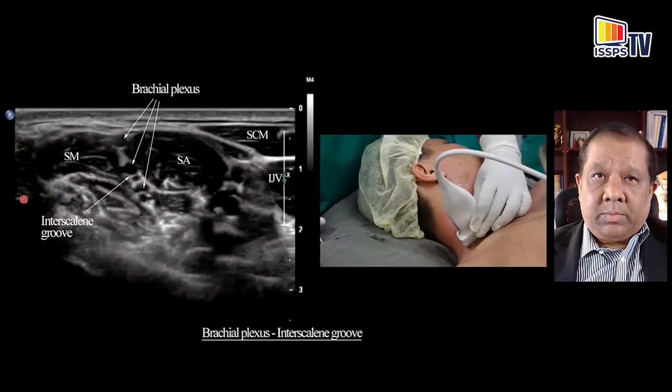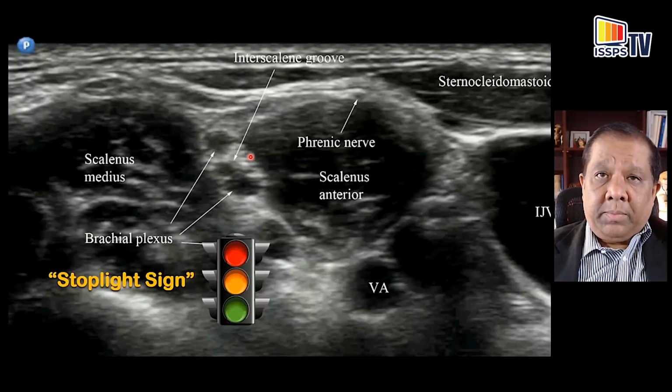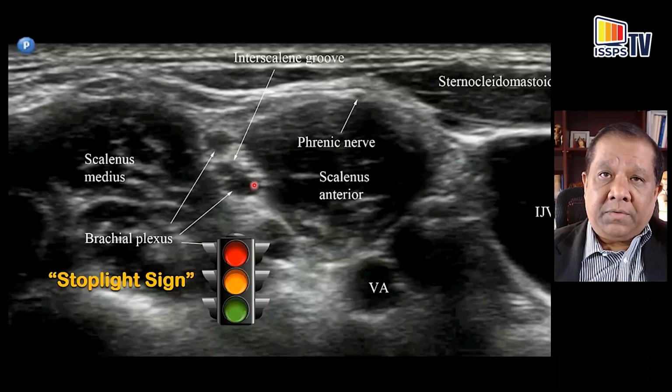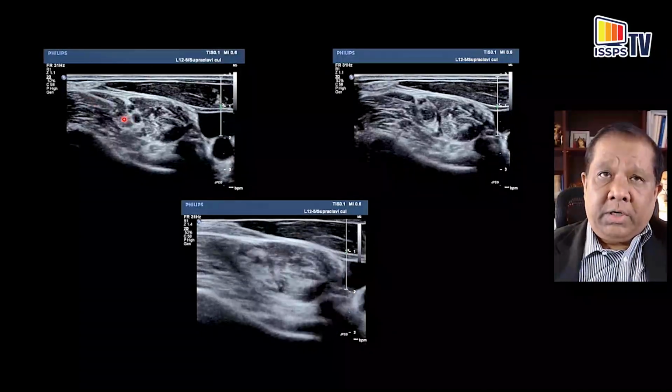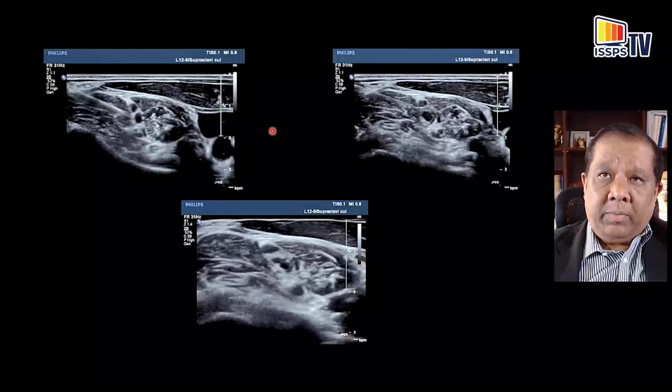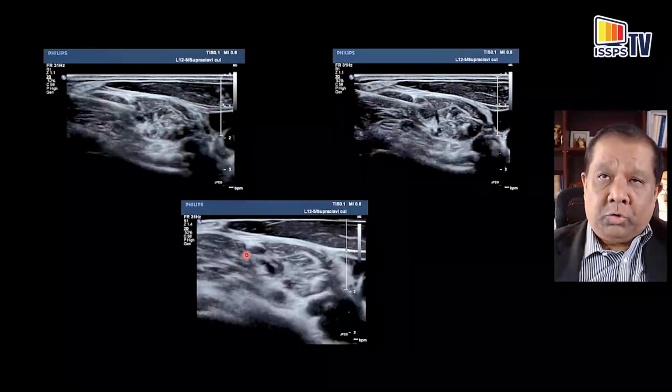During an interscalene brachial plexus block, a transverse oblique ultrasound scan is performed at the neck, where you identify the elements of the brachial plexus between the scalenus anterior and the scalenus medius in the interscalene groove. These elements have often been likened to a stoplight sign, where the 3 lights represent the ventral rami of C5, 6, and 7. The needle is inserted in plane from a lateral to medial direction through the scalenus medius muscle so that it's in a periplexus location, where the local anesthetic is injected for shoulder surgery.